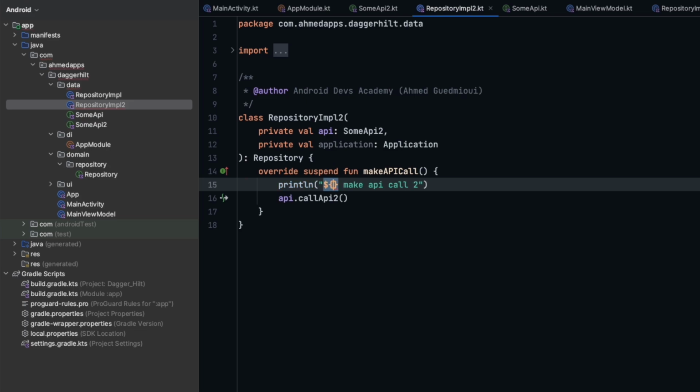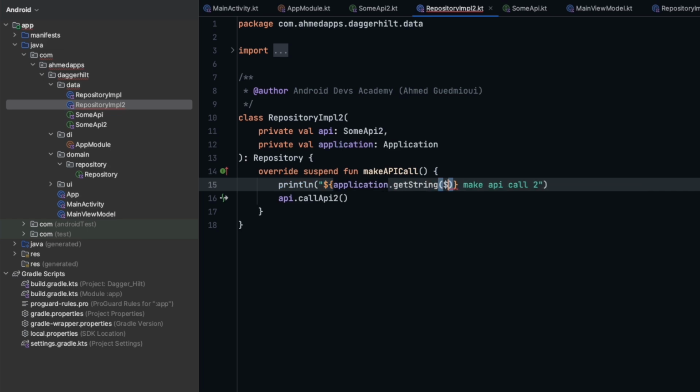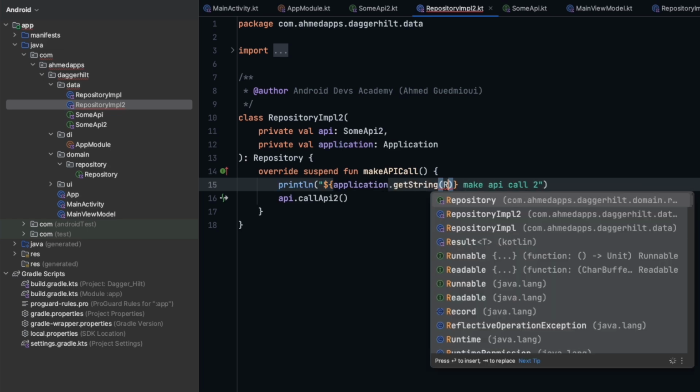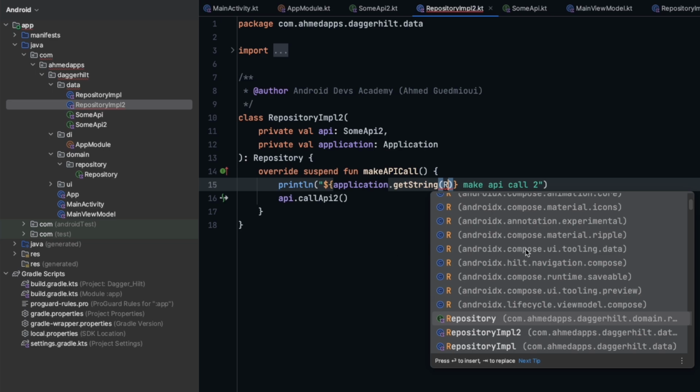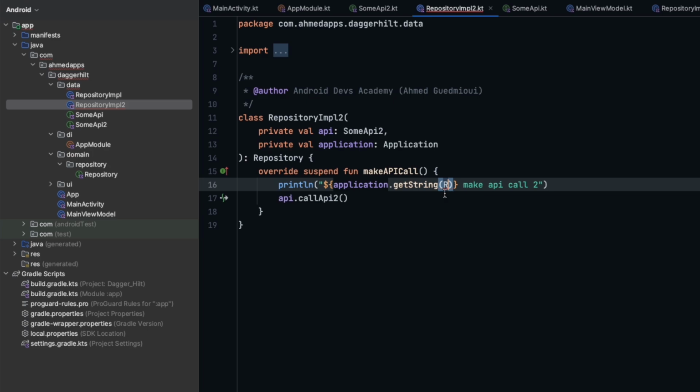So application.getString(R. ...), which one, because we have different ones here. This is it, R.string.appName, for example.